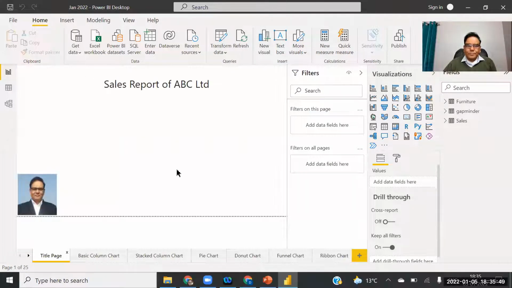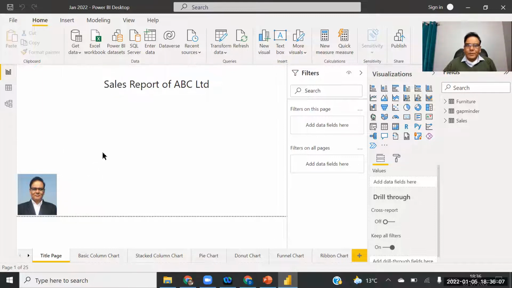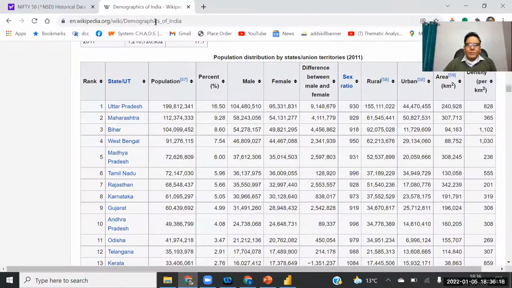Now if we go to the get data, there is an option called web. So import data from a web page. If I click on the web, the software will be asking for the URL of the website from where you are getting the data. You want to download the data. So let's take the data first from here.